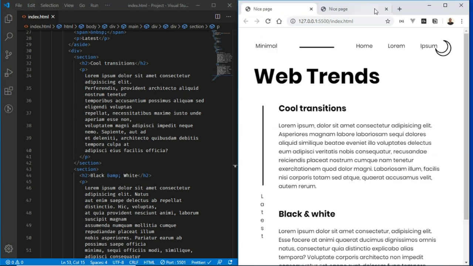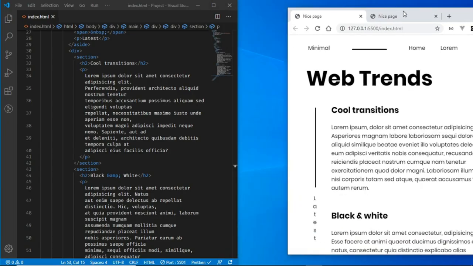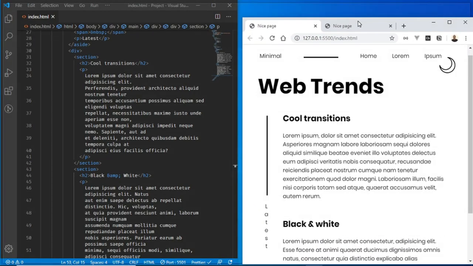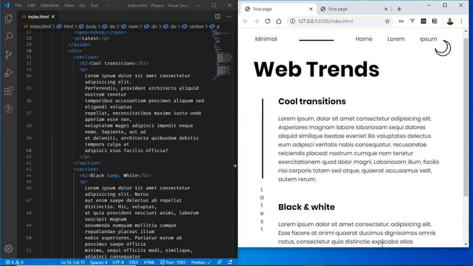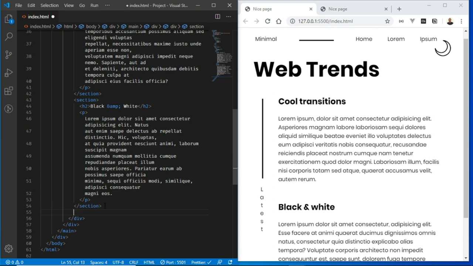and I think we have also another div. Let me just show you in full page. For this image, because I've divided this page into three: this section, this other div, and we also have another div here for the image. So let's just go and put that div, and also we have an image there.